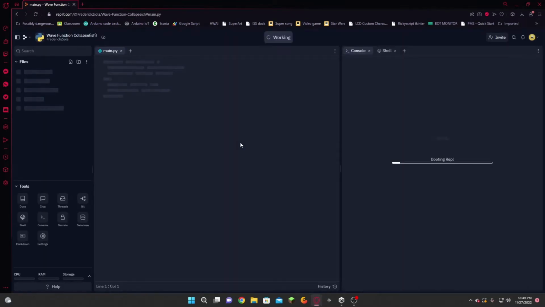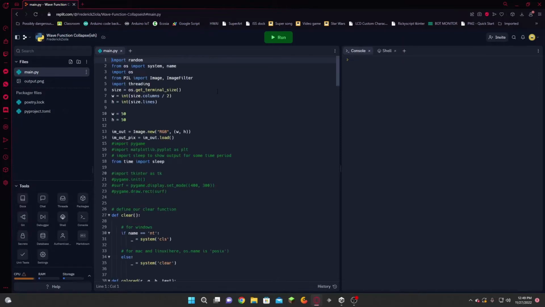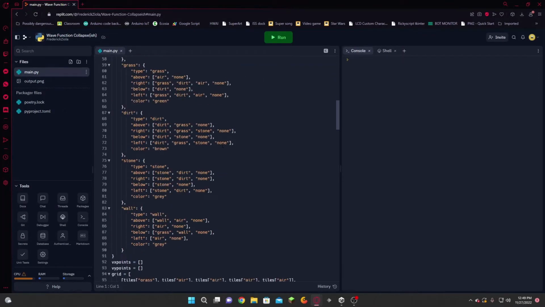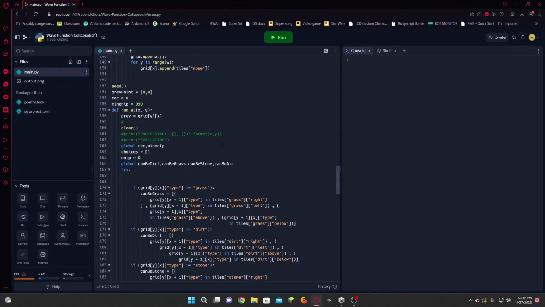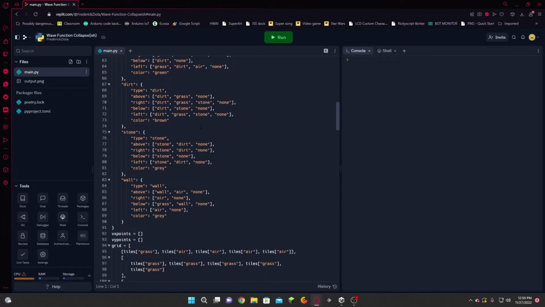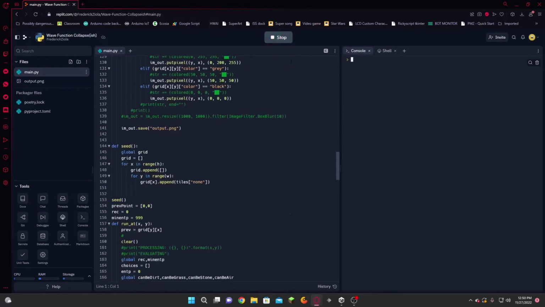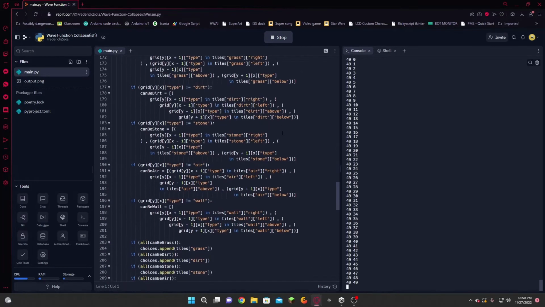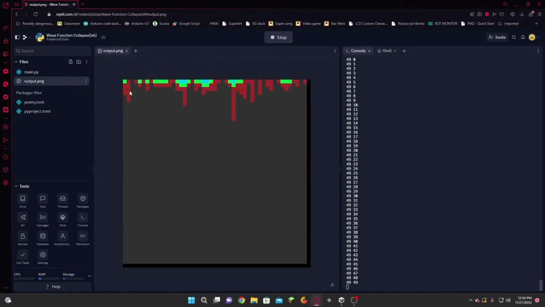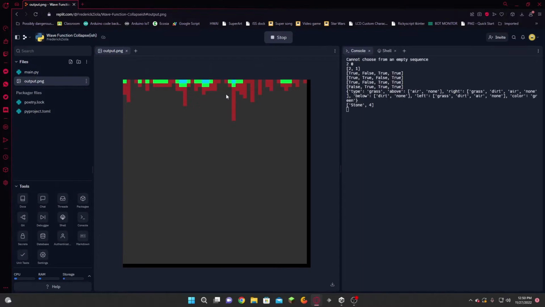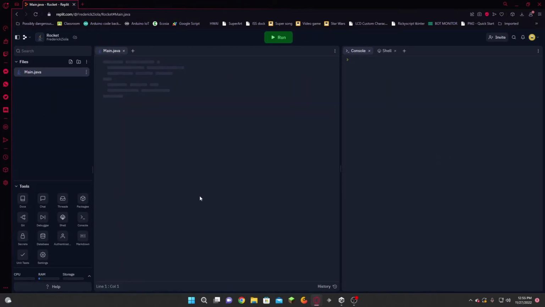Then there's this. I learned about this algorithm, the wave function collapse, a long time ago. And this is my first successful attempt at actually doing it. It's got 4 different tile types that are grass, dirt, stone, air, and then there is wall in there, but I'm not using that because it just doesn't work that well. But if I hit run here, and if I haven't broken it over the course of making it, you can see it does work. It procedurally generates a world, and it's incredibly slow.